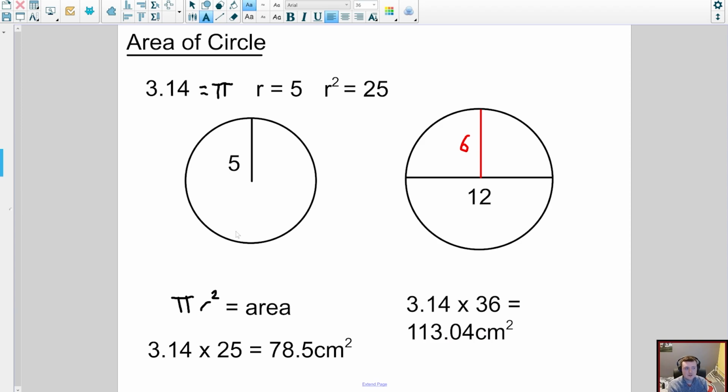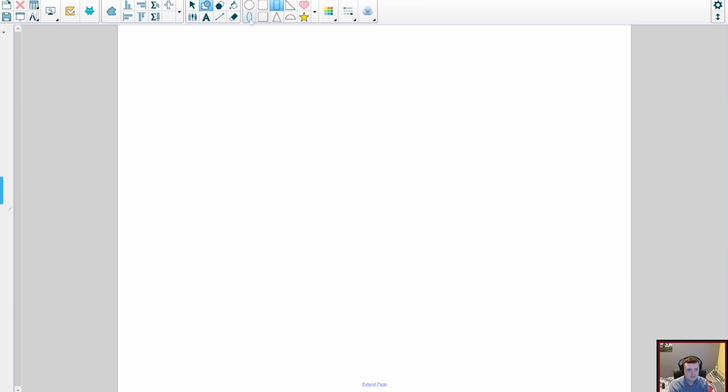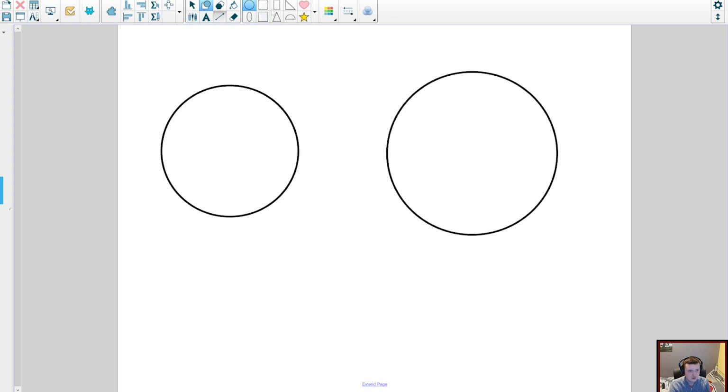Okay, so if I give you another one to try yourselves, and of course, if I ever go too fast, you can go back, pause the video and make notes. I'll give you some more to do. And I'm going to give you a diameter on this one and a radius on the other. Let's say this is 11 and this is going to be 26. Try and tell me what the area of these two circles are. You've got 5 seconds to pause the video and I'll be back in a second.